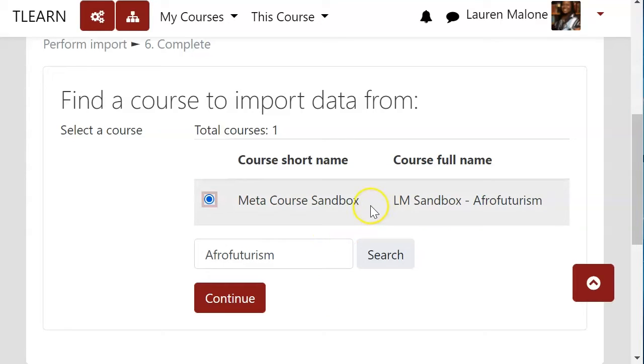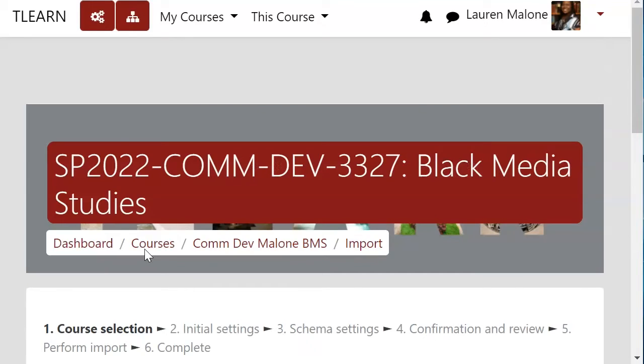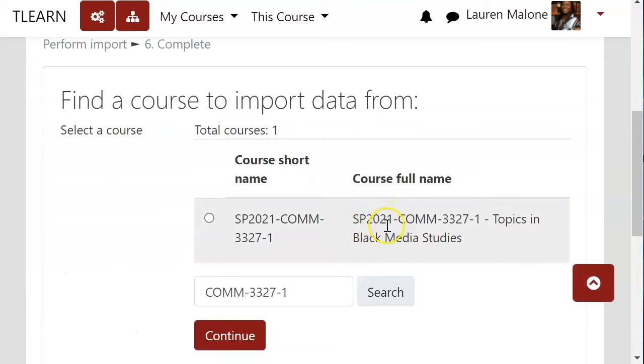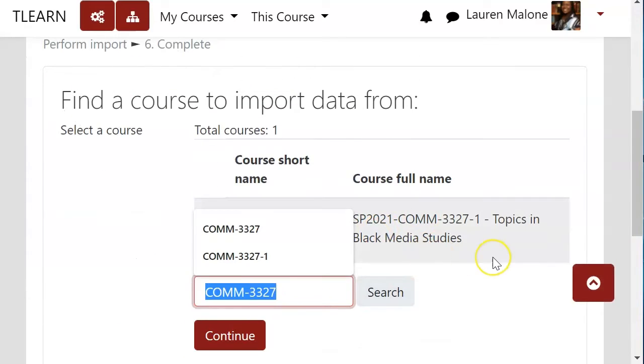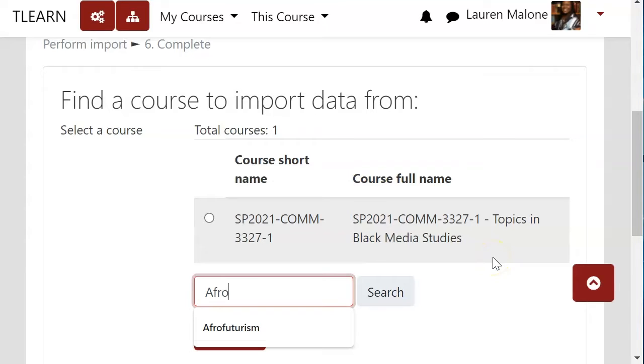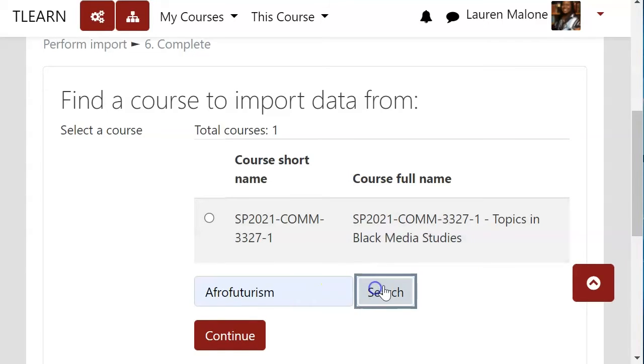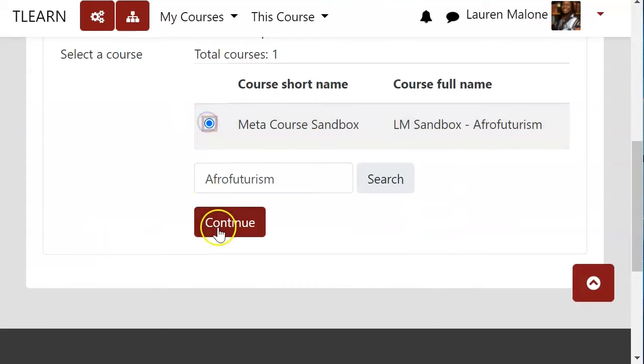Now, this page is very picky. Sometimes you won't necessarily search for one specific phrase. Sometimes you might search for a number, and if you search for a number and a section, sometimes it won't bring you anything back. Let's see if it does it for me. Oh, it actually did it. Sometimes it'll say no courses found, or it'll give you some sort of error. If it does that, take the section off and look for it that way, and it should come up. But if you do have a really specific phrase for your course, you can also search that and it should bring it up. So we're gonna click this.